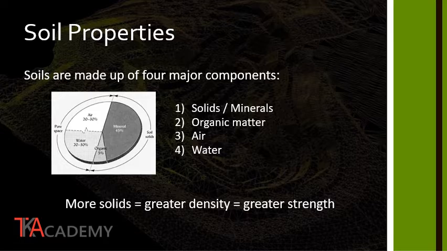Humans are land-dwelling creatures. We almost always have the earth beneath our feet. But most of us give very little thought to what that soil material is. Soils are made up of four major components, which can be categorized as soil solids and porous space. Soil solids are made up of minerals and organic matter, while porous space includes air and water. The degree to which each of these components makes up the composite will vary upon the soil type. The greater the amount of soil solids, the greater the density of the soil, which results in the greater strength of the soil material.